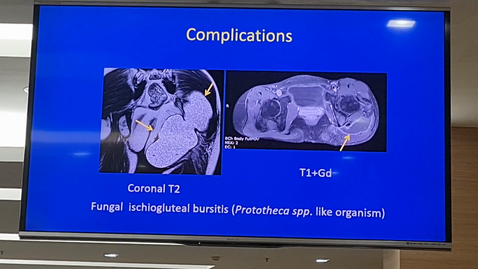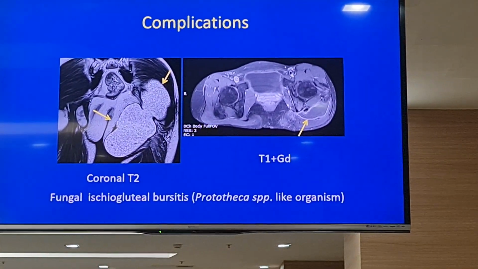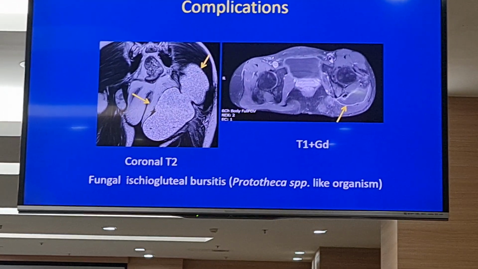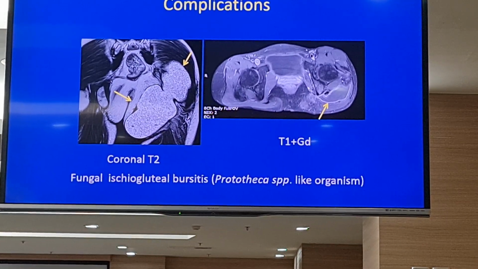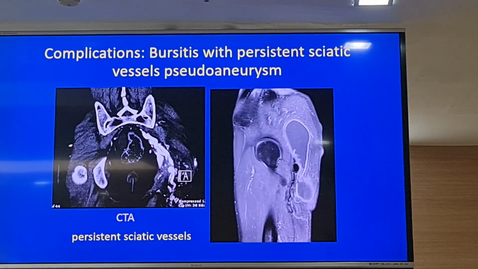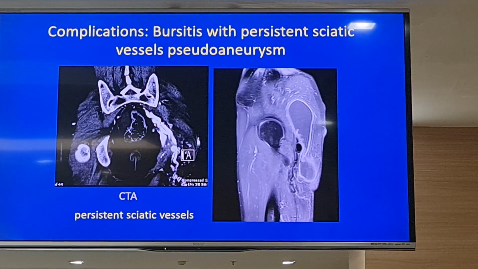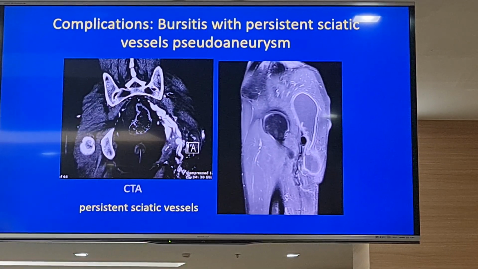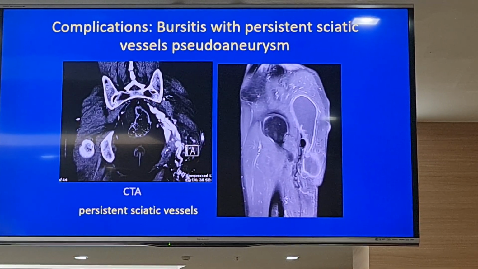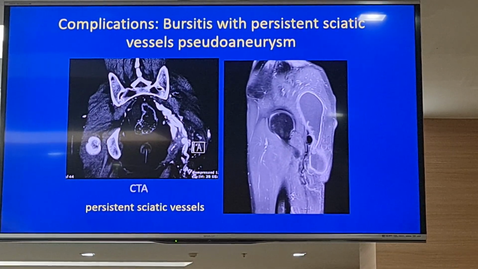So we have learned that the patients will have infectious process and chronic infection. And this one is the T1 with gadolinium. Definitely it is infection. But you can see something dark in this area, which represents a flow void. Actually, with the patient, we did a CT scan, we can see a dilated blood vessel, and actually this patient has some normal variation which is called persistent sciatic vessel. So the vessels run in this area, which is usually not the normal area where the vessel will be.